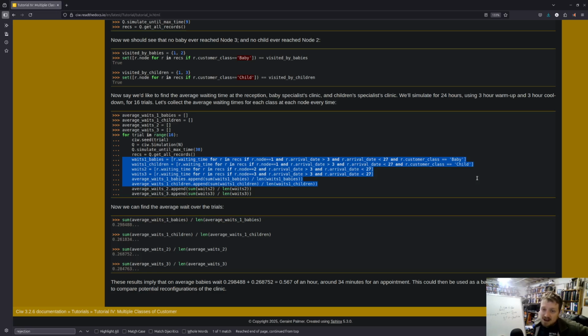Sometimes babies may have to wait for children and vice versa, whereas if they were completely independent flows of patients, you wouldn't have that. They'd get a different effective higher rate. So in the end there are trade-offs in real systems. One of the rules of thumb to look for is, can you split things apart more to increase the rates?